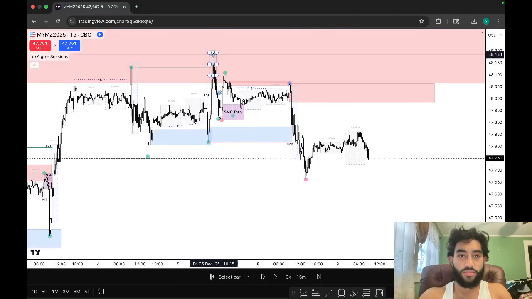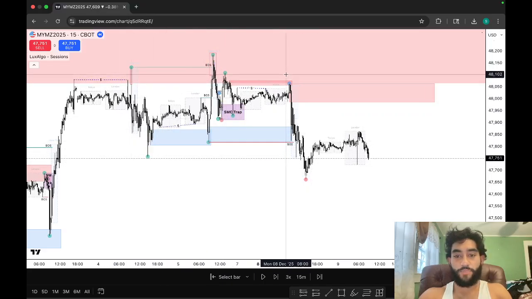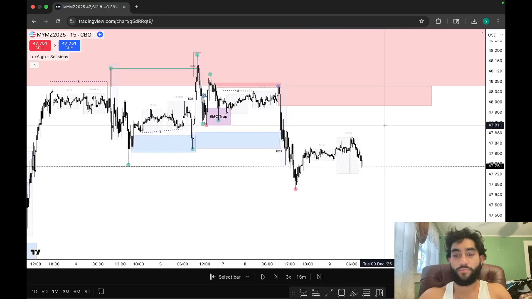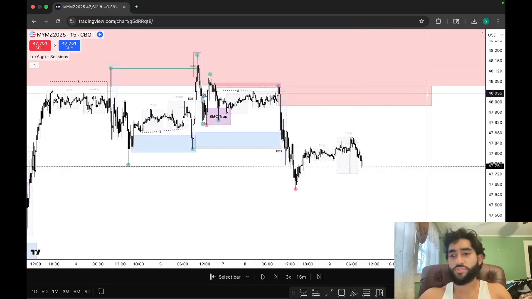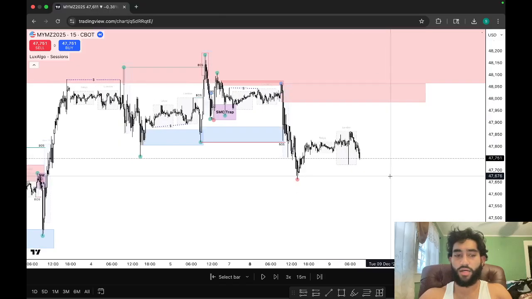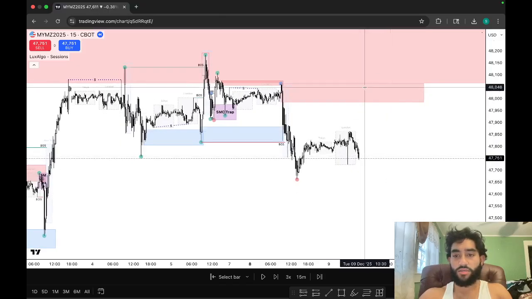We could see price tapped into this 4-hour zone. And then what did it do? A little bit of a buildup, swept all this liquidity, all this demand, all these buyers got taken out, bearish break, and we had a supply zone that left behind up here. So this was my area of interest for the Dow, honestly. So I wanted to see if price came in here today's session, what would it do?